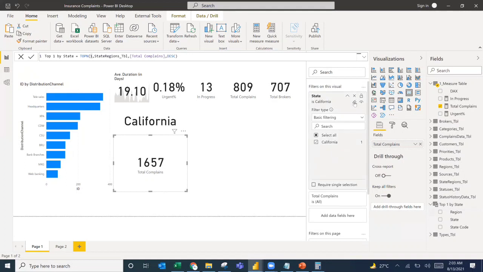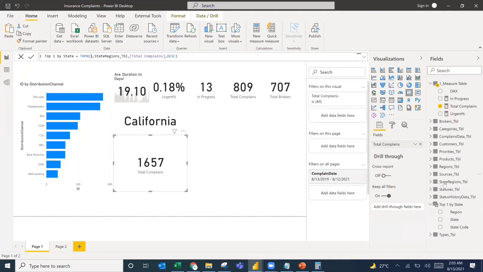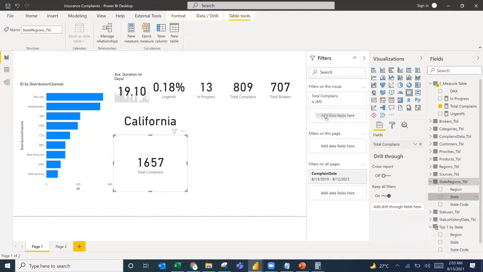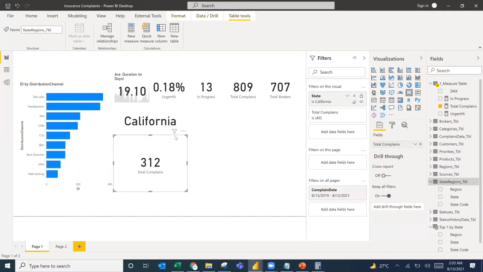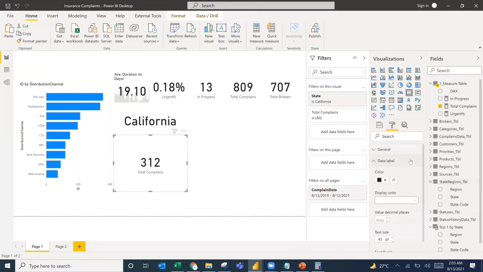Oh, it is not part of the model, sorry. It should be this state region. And we'll also remove the category.